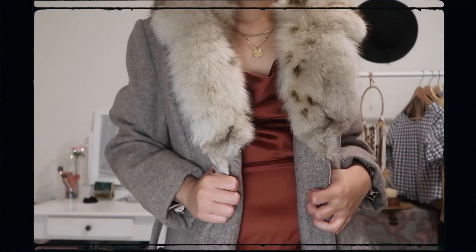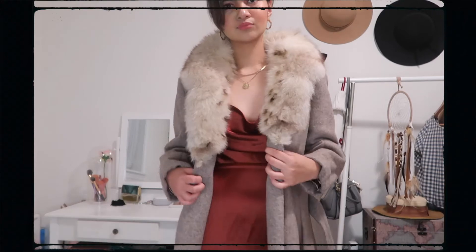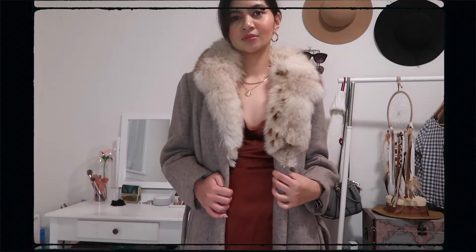I'm not even kidding you. When I grabbed it, I felt how heavy it is in my arm. It's really well made, and it will definitely keep me warm. I think there's just something about it that screams fancy, and I don't have any coat that I could wear during really formal occasions, and I think this coat will be useful for that.